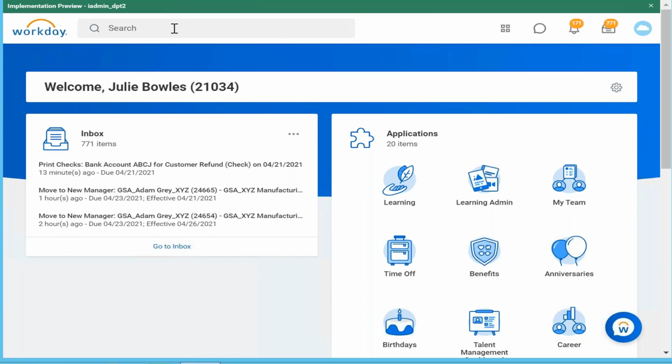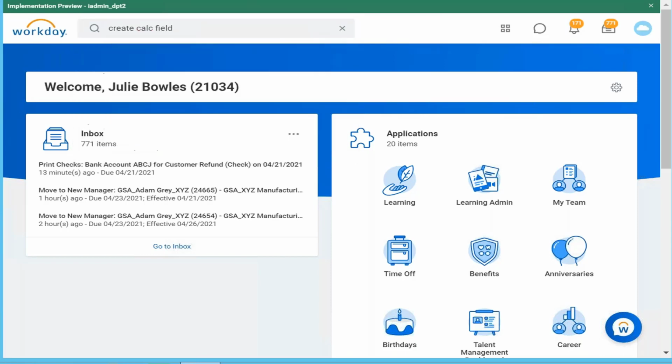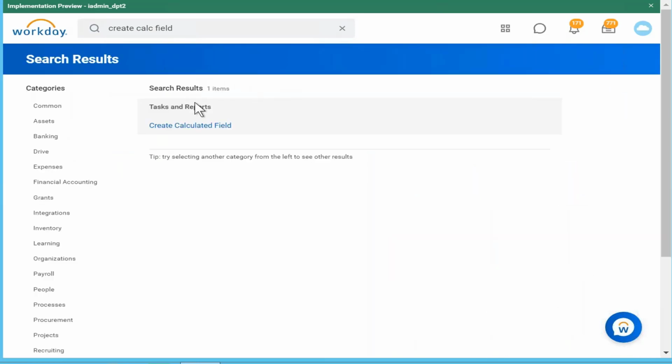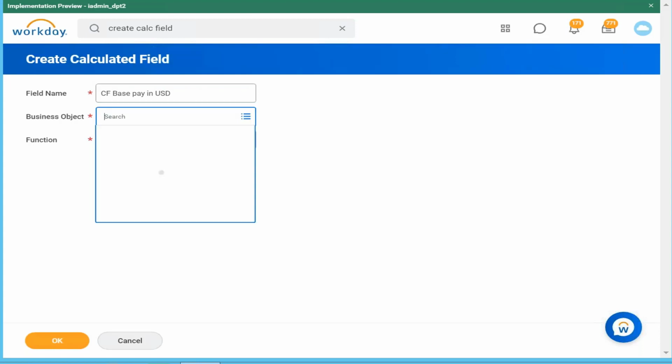So we'll use the same task, create calculated field. The field that you use in this should always be a currency field. You cannot use a text field or any other field type. So Base Pay in USD, that's my field name.